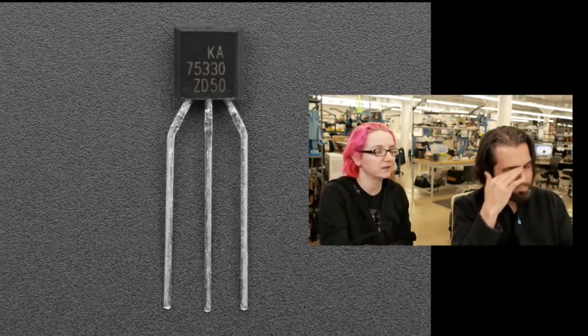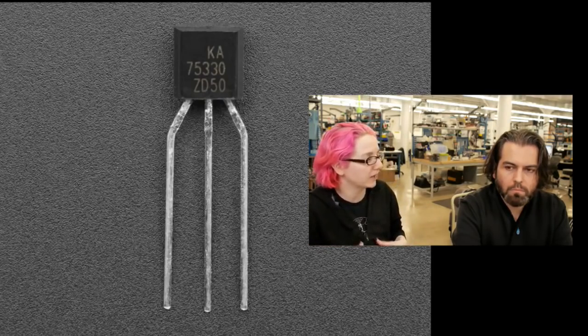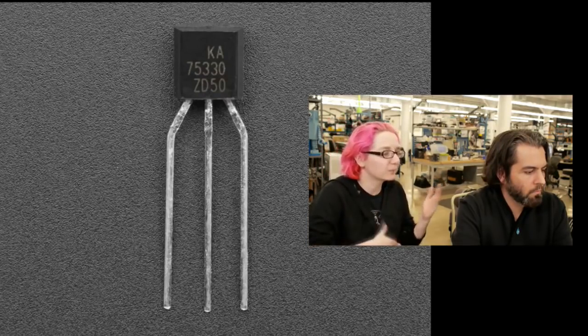This comes up sometimes. What happened is a couple of people in the forums were having an issue. If you have a Feather or a Wi-Fi chip powered off a battery and it runs the battery all the way down, when you try to recharge it, you'll charge up the battery just enough to turn on the chip, which will then connect to Wi-Fi and start doing stuff, which will drain the LiPo battery before it starts getting charged. So it never quite gets charged enough — it ends up discharging before it gets out of the trickle charge state.